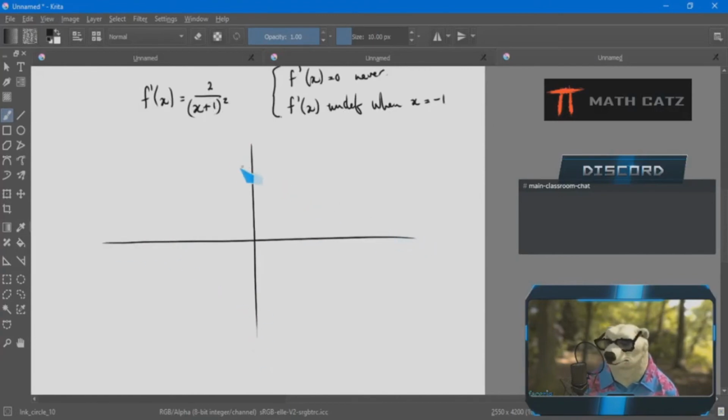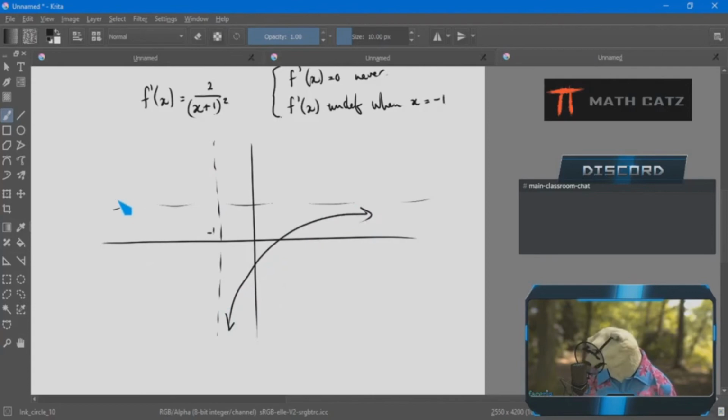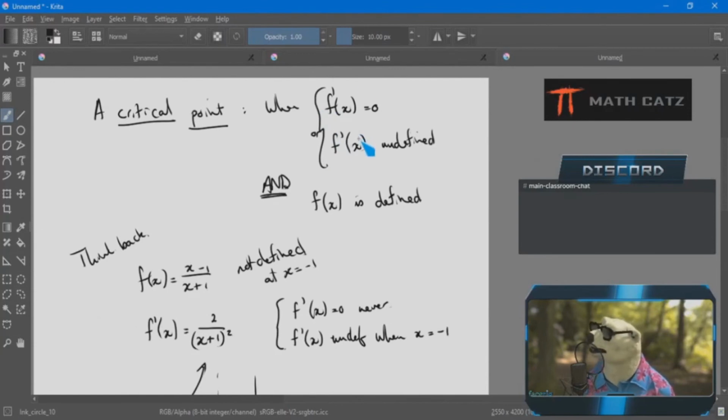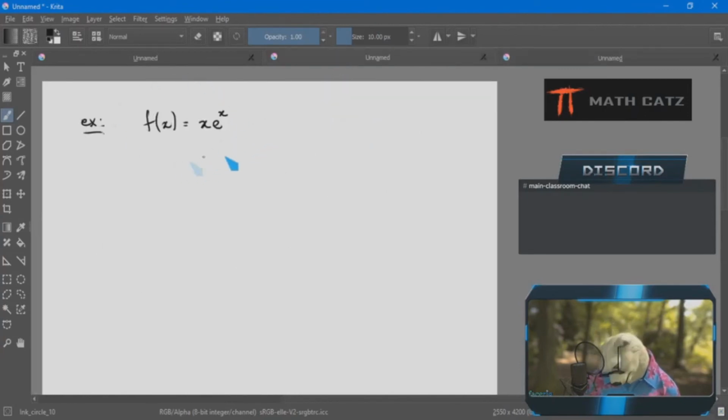Quickly graph this. We had a vertical asymptote at -1. Horizontal one doesn't actually matter right now. We had a fundamental problem at -1. It jumps over. There is no point at x equal to -1. So it can't be classified as a critical point. It has to be critical, but it has to be a point for me to call it a critical point. Okay, so let's keep that in mind as we look at this function, and then we will see what the critical points are, if there are any.